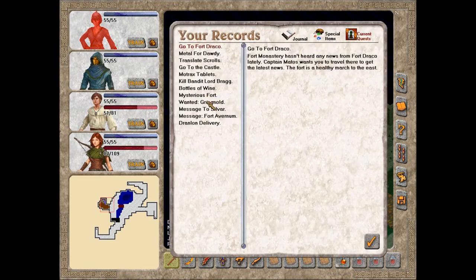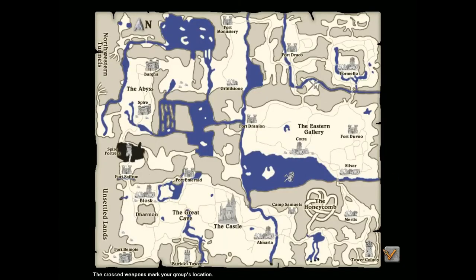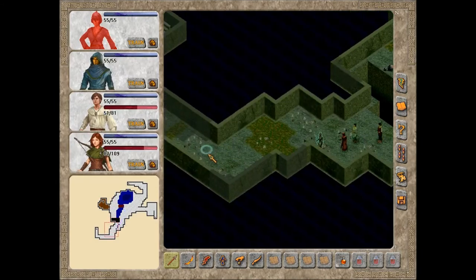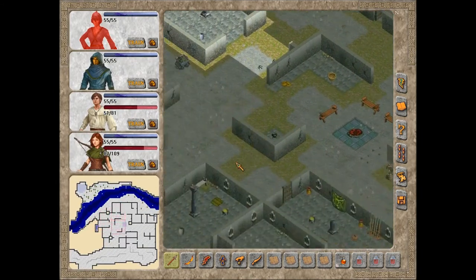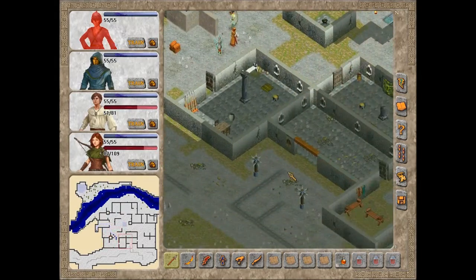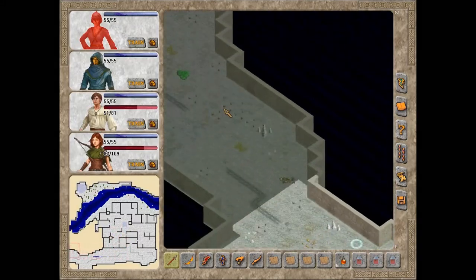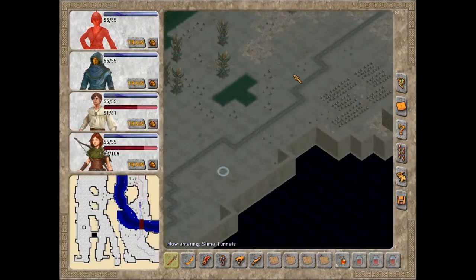Excellent! Where did we need the gray mold? Fort Draco. Fort Draco, Fort Draco. We can actually go right to Fort Draco and do that. Okay then, we'll do that right now. We're all done here after all, why not? And we can leave. So let's do just that. Turn this way, up to Fort Draco.